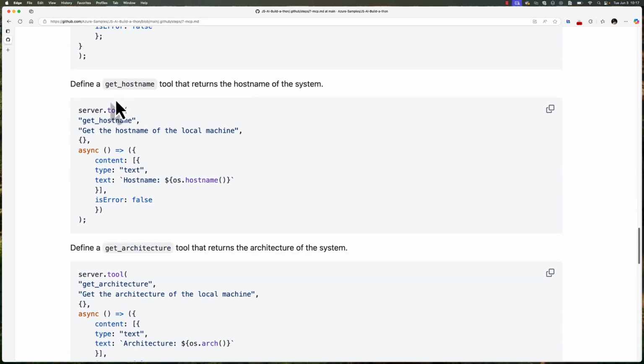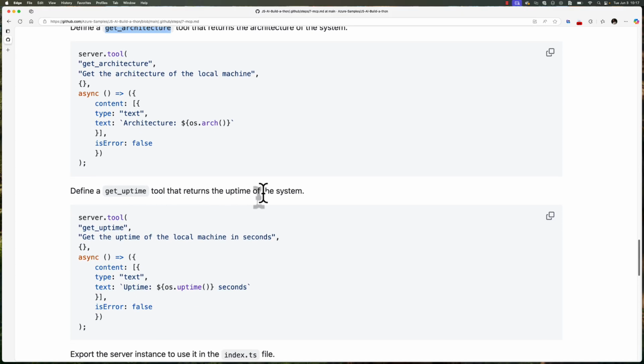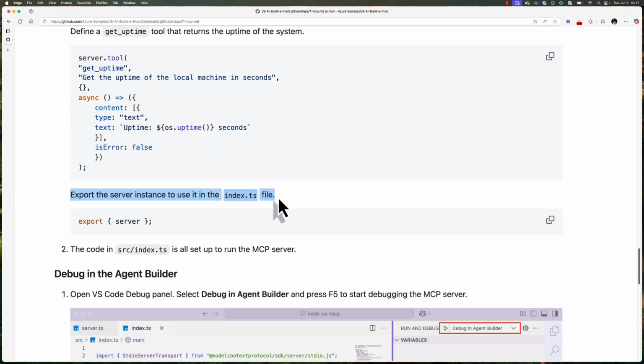Once that's done, we also want it to get the hostname that returns what the hostname of the system is, and then we also get the architecture that returns the architecture of the system, and lastly the uptime that returns the uptime of the system. Once that is done, export the server instance to use it in the index TypeScript file.